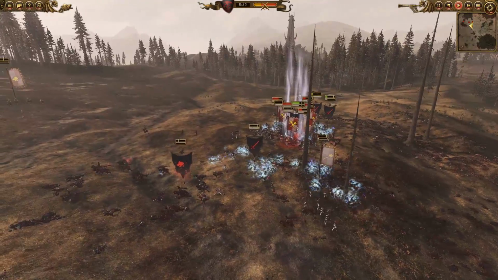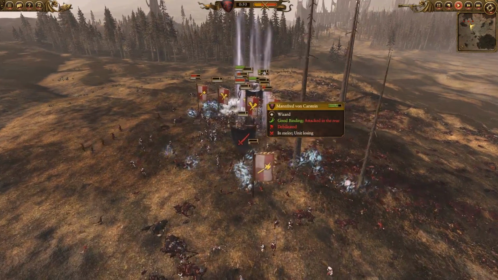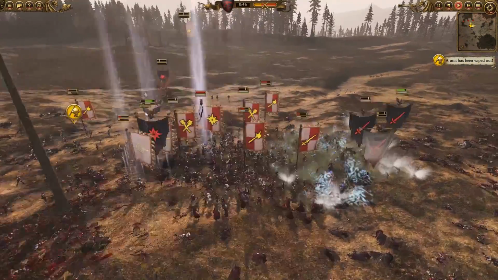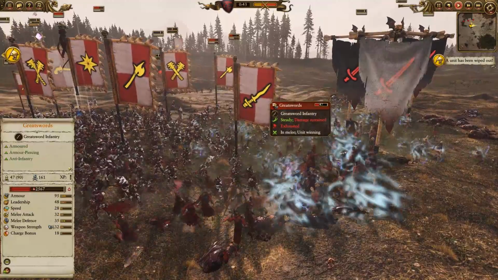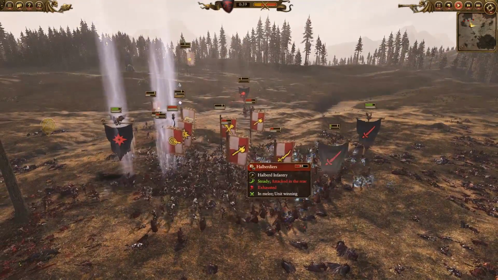So they're going to be falling back right here, and they're hopefully going to be able to recharge. But it's basically just Manfred versus the world now. Manfred's going to have to fight and get the caster. I mean, he can summon troops. I think we have some Grave Guard fighting. We still have 34. Now, the Grave Guard aren't terrible against Greatswords because of their bonus versus infantry. But again, they're certainly going to lose to just the hordes of armor piercing here.